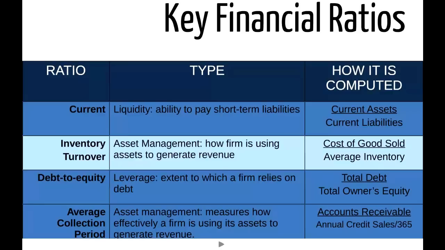For one, the inventory may be obsolete, so maybe nobody wants it. Inventory, of course, becomes damaged when people move it around. Suddenly, magically, it just grows legs and begins to walk away, mysteriously enough. And so to think that we would be able to convert all of the inventories into cash is a very big assumption, and one that could get into a lot of problems, particularly if a company holds a great deal of inventory. That is making a huge assumption.